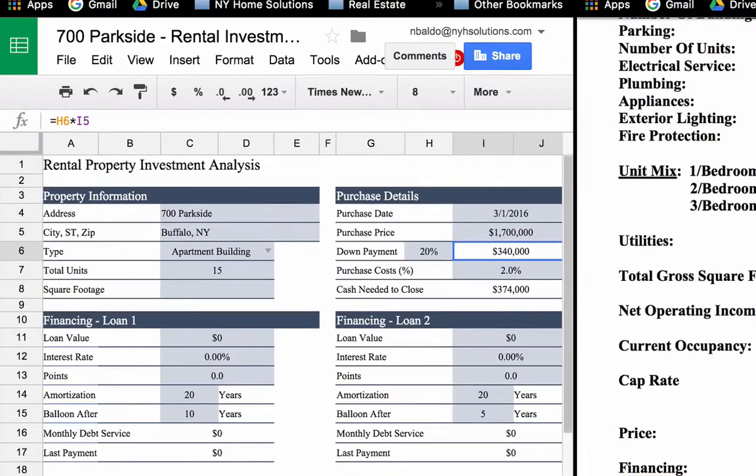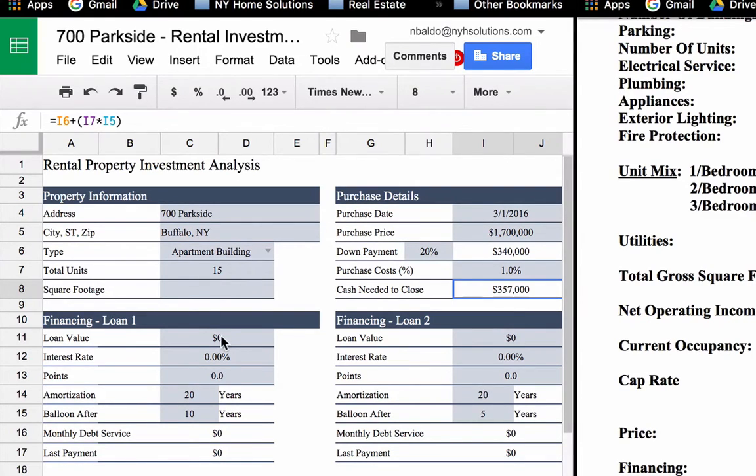Okay, again, we're going to assume that we have a down payment of 20%. That auto-fills. We can adjust that. I rarely pay 20% of my own money down on properties. We use a lot of private money, things like that, but let's keep it simple for now. Let's assume that I have all of that cash in the bank and that I'm going to pay $340,000 down, plus, let's call it 1% of the purchase price in additional closing. So I'm going to need $357,000 to close the deal.